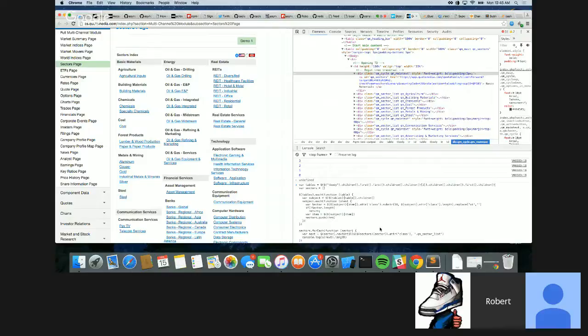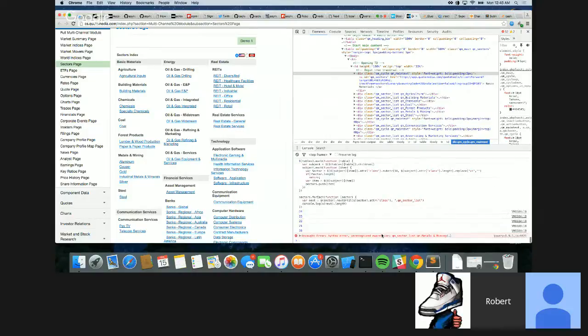You don't have to do the sector either. You can just say sector.addClass, like that. You could get rid of all of that, including the dollar sign. Oh, well, the forEach, right. You're right. You might want to wrap that in the dollar sign because the forEach is native JavaScript.